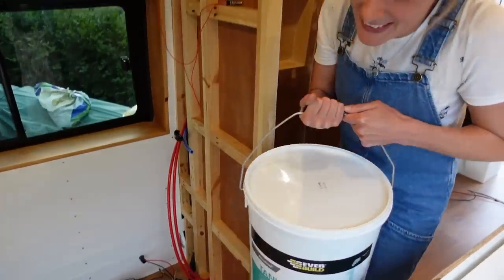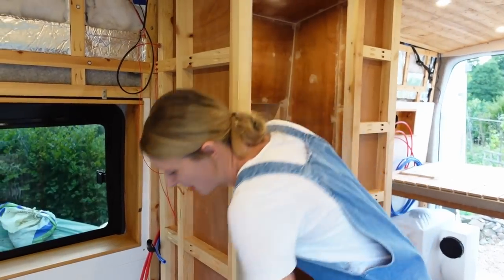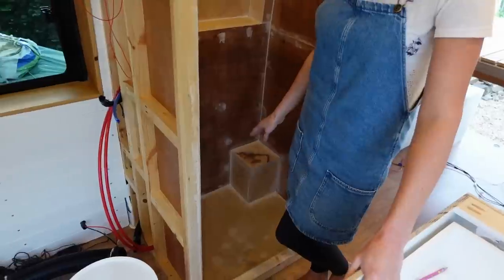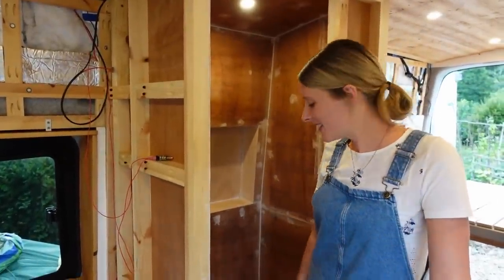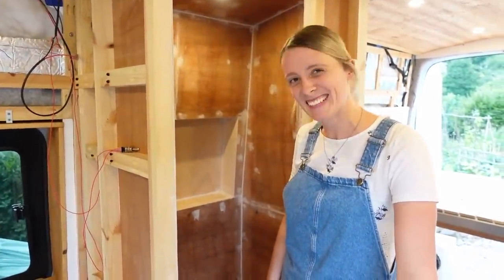So this is our very hefty tanking kit, which we're going to be using as the first layer of waterproofing for inside the shower. However, before we do that, we're going to have to figure out where our drain hole is going to be and then cut that as well, because once that's cut, then the waterproofing will go around that. So that is our first job, which I'm not really looking forward to. Yeah, it's never fun when you've got to cut a hole right through the van, is it?